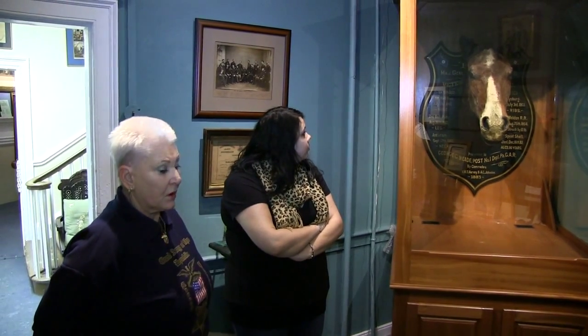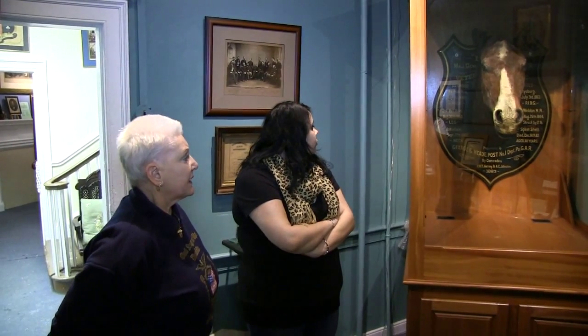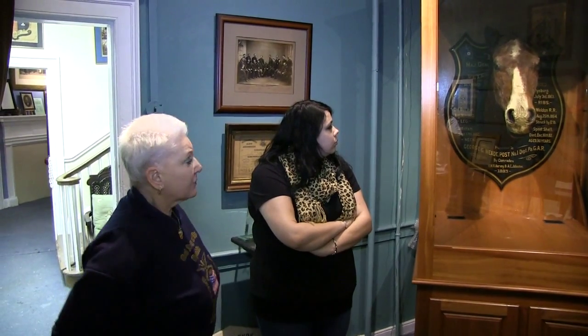This is Old Baldy. Old Baldy was General Meade's war horse. General Meade is best known as the commander at the Battle of Gettysburg. But Old Baldy and he went through the whole war together. Old Baldy was wounded six times on the battlefield, and each time he was left for dead, and they would find him up grazing in the grass the next morning. And they would treat his wounds, and he'd have a period of rest, and then he'd go back into battle with the general. He outlived the general by 10 years.